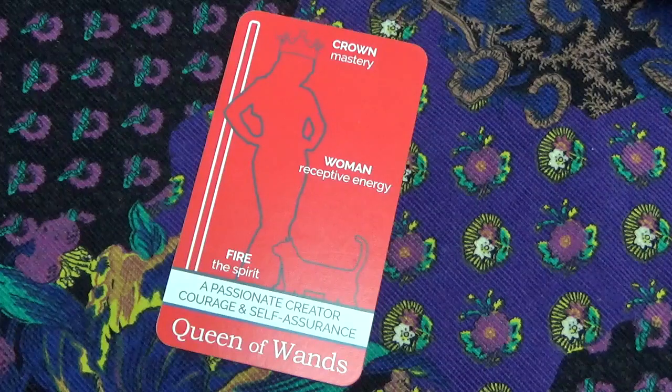So here you've got crown, and that is labelling the crown on the head of Queen of Wands, and we've seen that previously with the Emperor card, and it says mastery, which is the exact same descriptor as we had for the crown in the Emperor card. We also see the label woman with the subheading receptive energy, which we've seen previously with the Empress. So you can see here that every time particular symbols come up, the same descriptions are repeated, so that you get that sense over time of what these symbols mean and you feel comfortable with them.